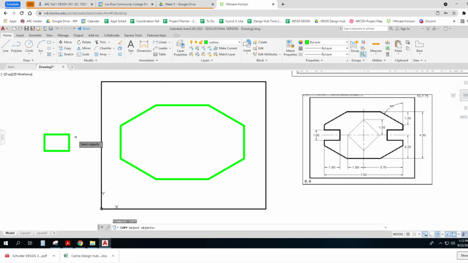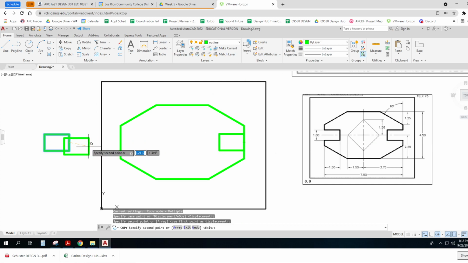And I can copy those into place. And then I got the good old trim command again. Oh, isn't that cool?